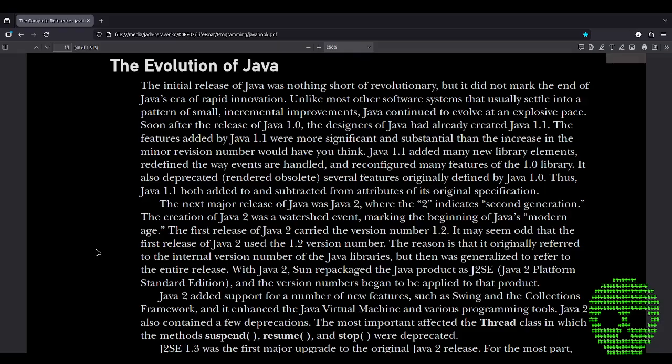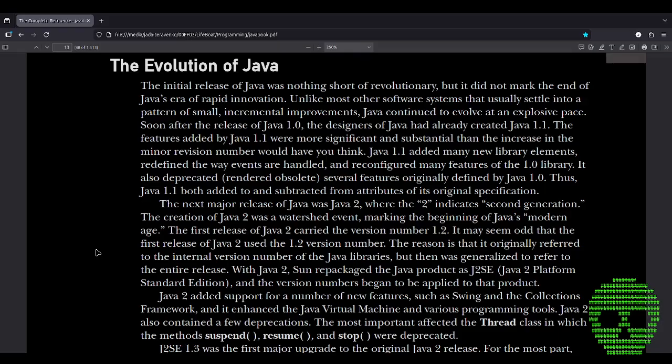The evolution of Java. The initial release of Java was nothing short of revolutionary, but it did not mark the end of Java's era of rapid innovation. Unlike most other software systems that usually settle into a pattern of small incremental improvements, Java continued to evolve at an explosive pace.